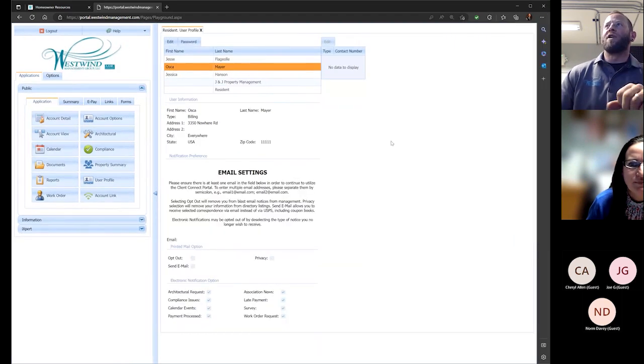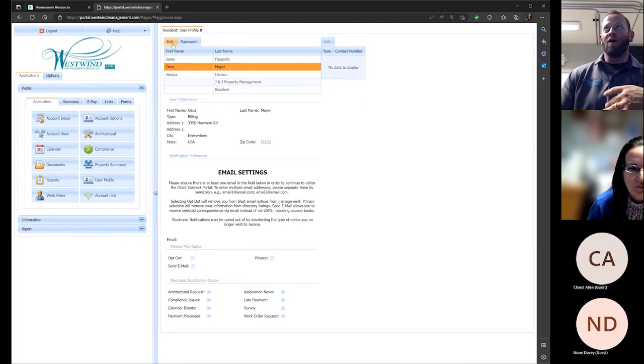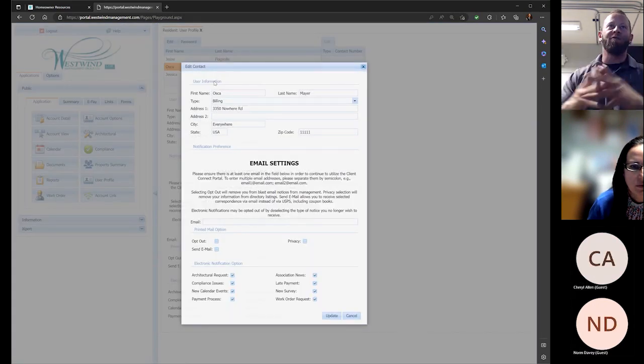So if something kind of goes outside of the screen here, I'll zoom back out a little bit and then zoom back in. Again, this is for my user profile. I can edit my own names. I cannot add or remove people from this list, but I can edit my mailing addresses. I can change my email address. I can change my contact options.